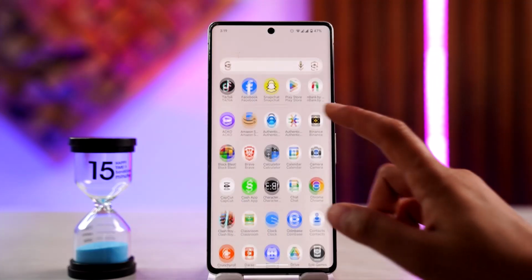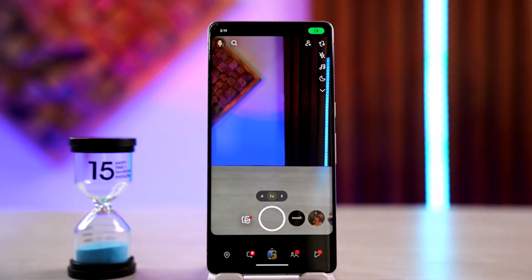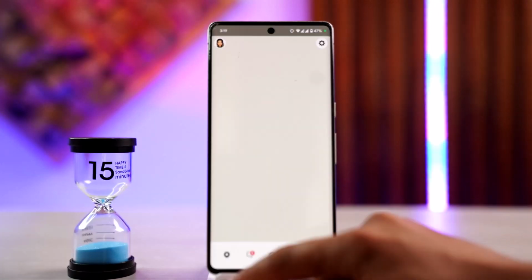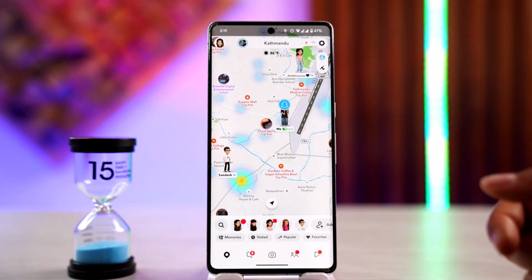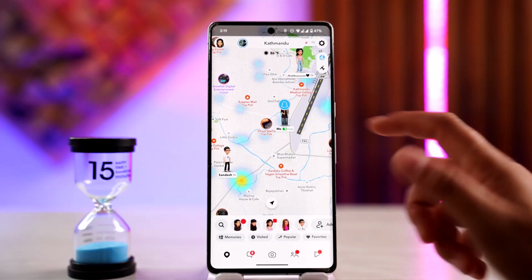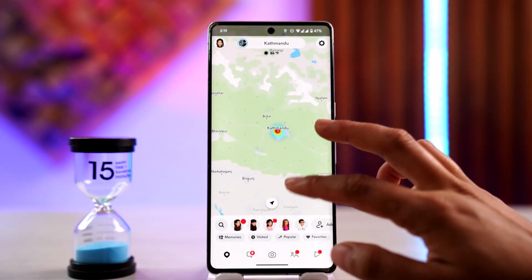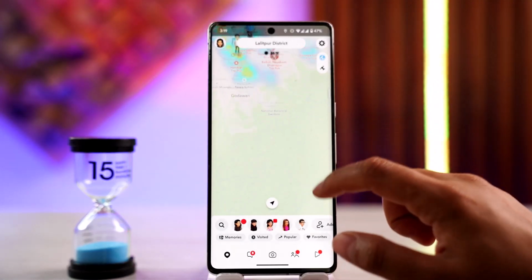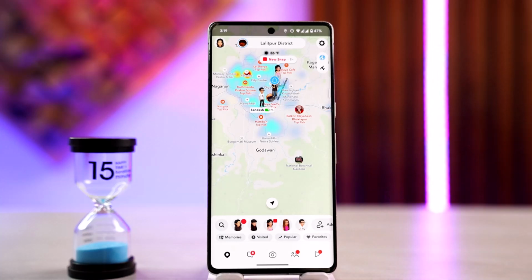So you could log into your Snapchat account, make sure that the application is completely up to date. After which, click on the map icon from the home page, and there you could find a user who's nearby to you by locating onto the map. So here you could go ahead and locate onto the map just by exploring all the options.